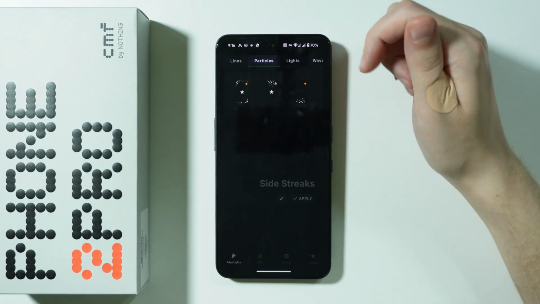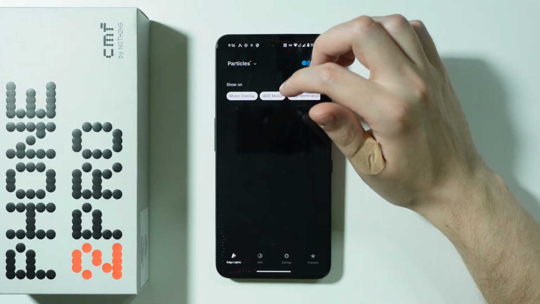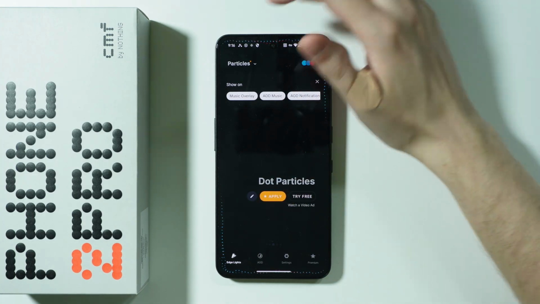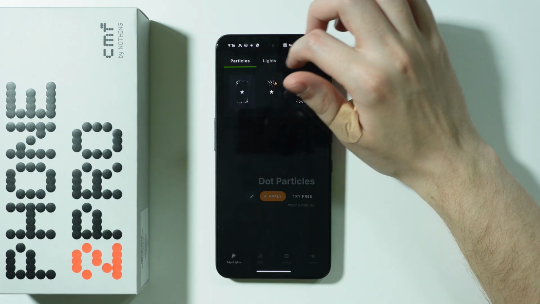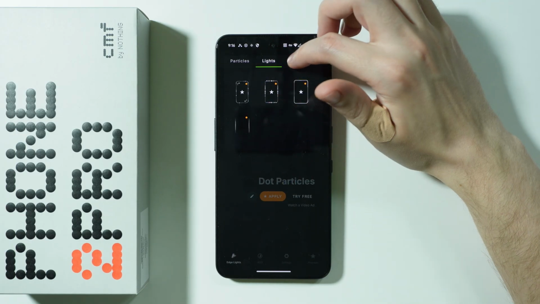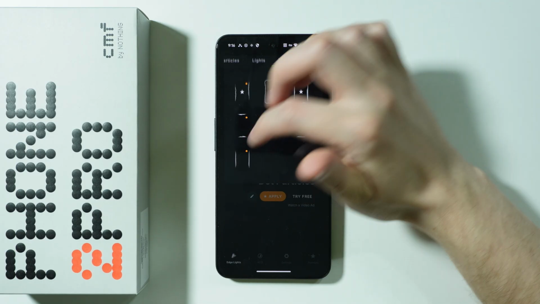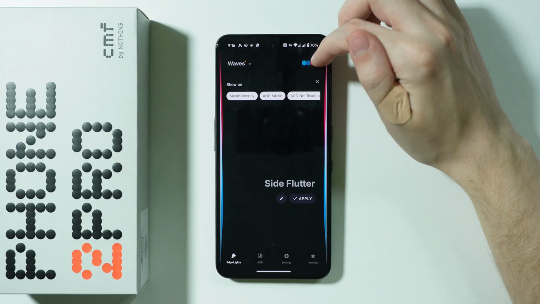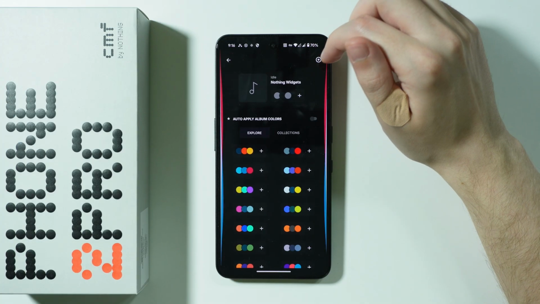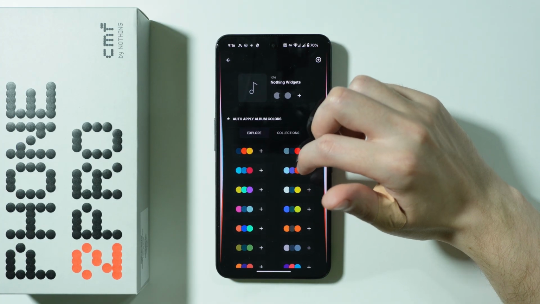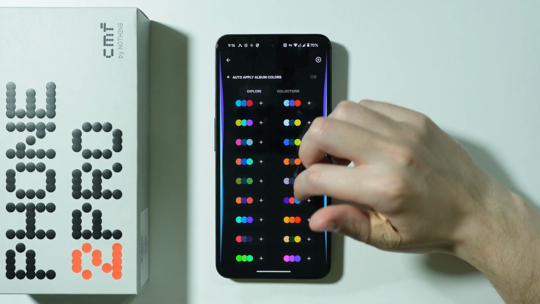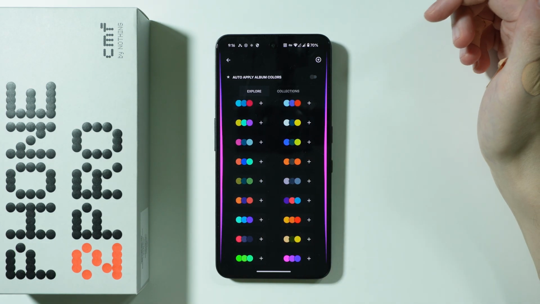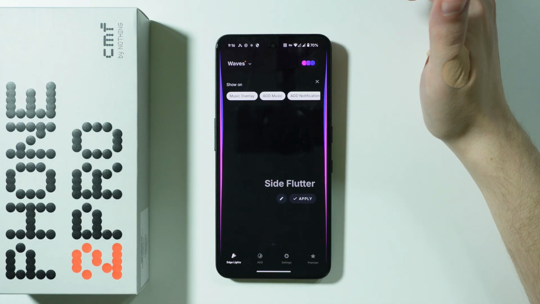However, some of them are premium. If you see a star, then as you can see, we need to get some sort of premium to be able to use it. So in this case, we're gonna stick with one of the free versions. So let's say I'm gonna use these waves. We can tap on these three colors that we have in the top right corner in order to choose a different color palette. So let's say I'm gonna choose perhaps this purple one, and then we can go back.